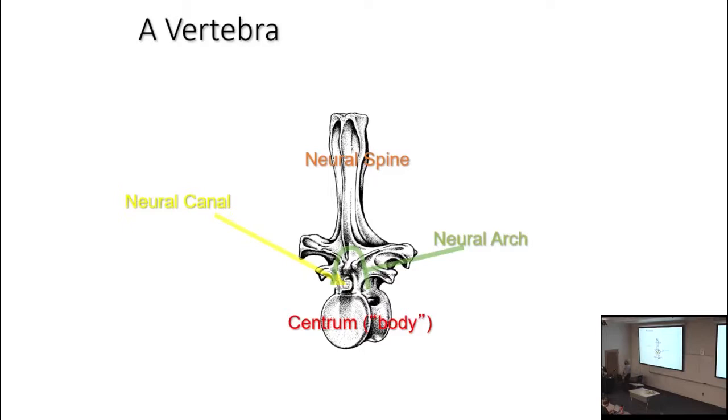That's the one part of the vertebral column you are likely to touch. So when you feel the bumps on the back of your neck, particularly when you go from the neck to the shoulder, those bumps are your neural spines. Sticking out laterally are what we call transverse processes. And lots of different muscles attach to the neural spine and transverse processes, and they allow the body to move back and forth and up and down and all sorts of things. All the action down that main part of the body.